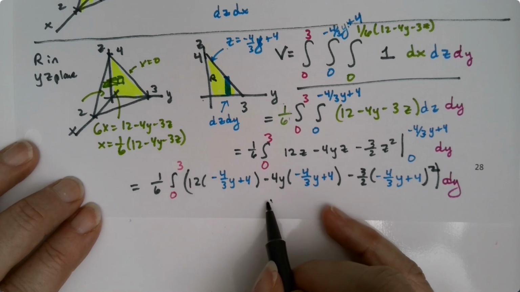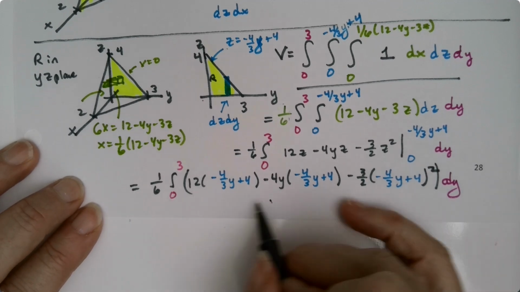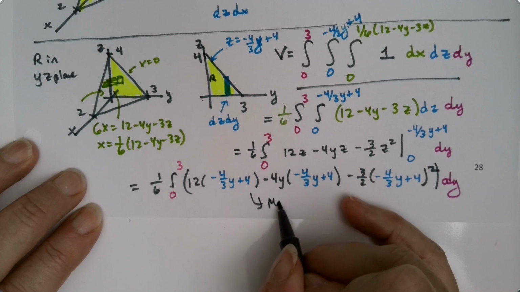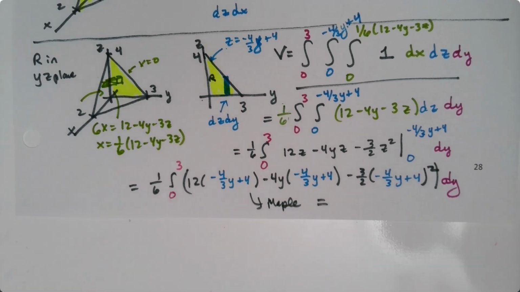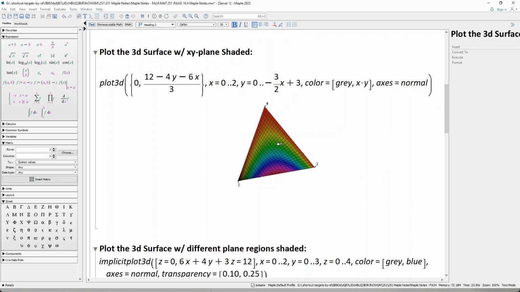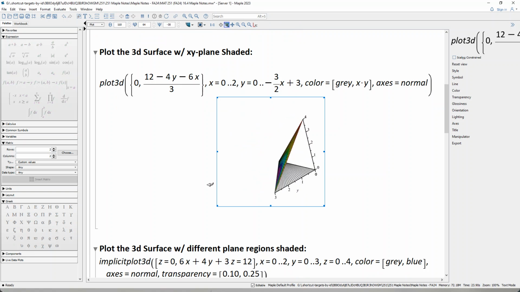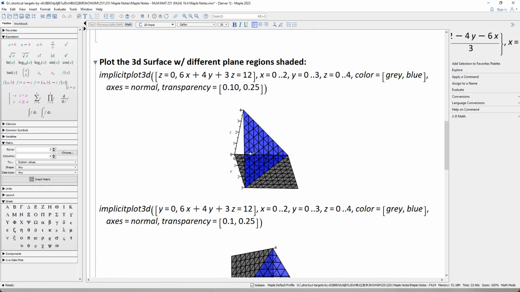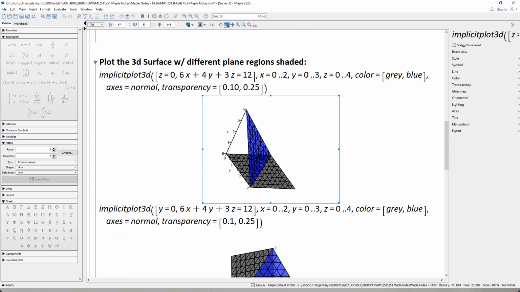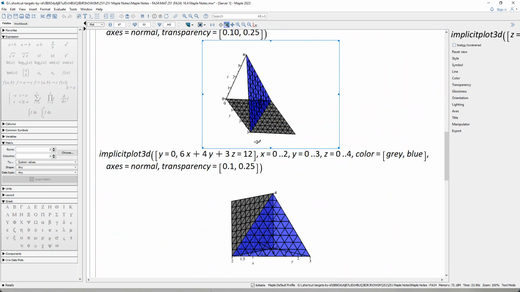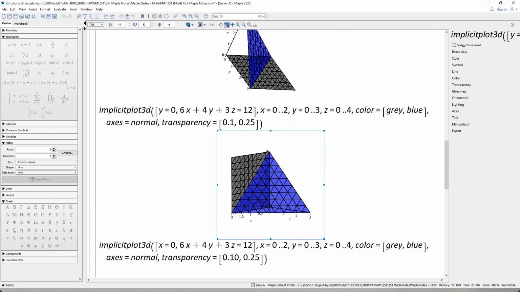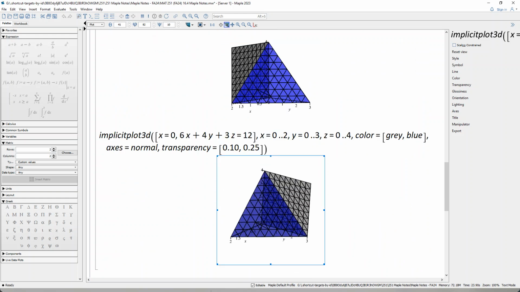All right, so Maple. I'll just put it right here. Maple. We're going to get a solution. All right, so let me go grab my Maple. And just FYI, here's the surface, right? So I graphed it. That's what the XY plane shaded. I shaded it gray, right, by putting the 0 in and then shading it gray. But I also actually graphed it in implicit plots. So you could see it with different regions shaded. So that's what the XY plane shaded. This is with the XZ plane shaded. And this is with the YZ plane shaded. It's in the back corner right there.